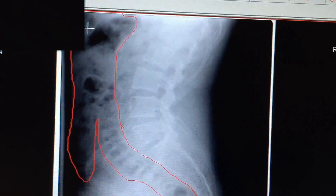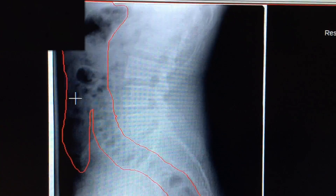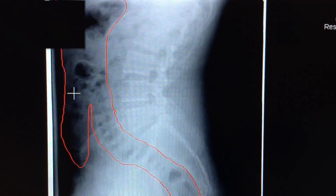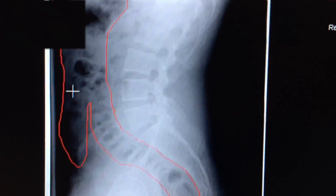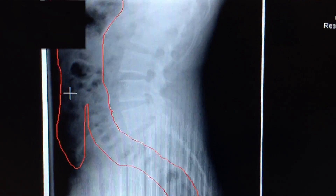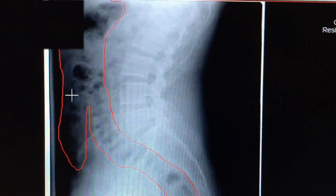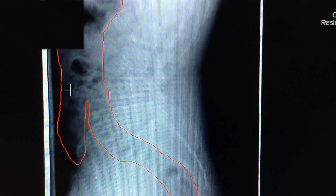It's just loaded with fecal material. And this is really a healing opportunity as far as I'm concerned — to show somebody how they can feel better very, very quickly. One of the easiest ways to help get rid of a lot of this fecal material and bloating is to eliminate sugar and gluten for a week, and this will come out.